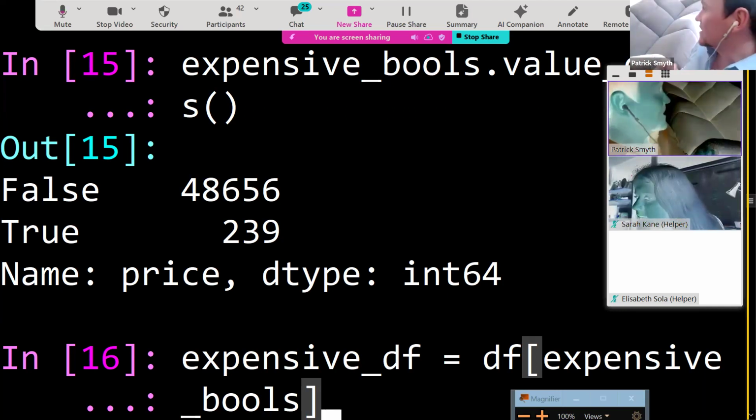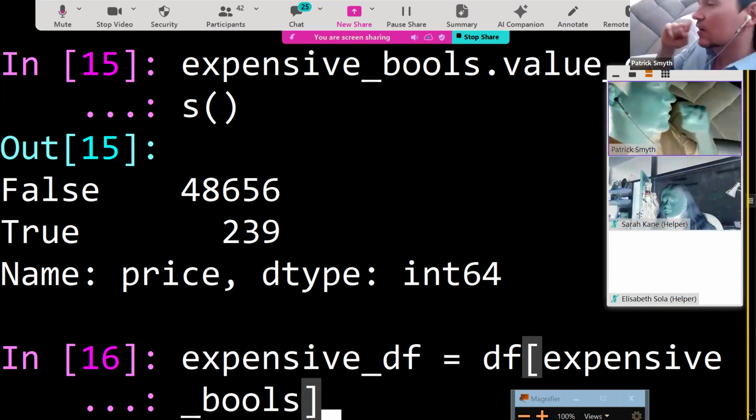You can think of this as a fancy version of the slicing syntax we used on lists in the first tutorial to pull out specific items. But here we're using our Boolean series to tell pandas which rows to pull out. We'll go over that again, but I'm going to press enter.